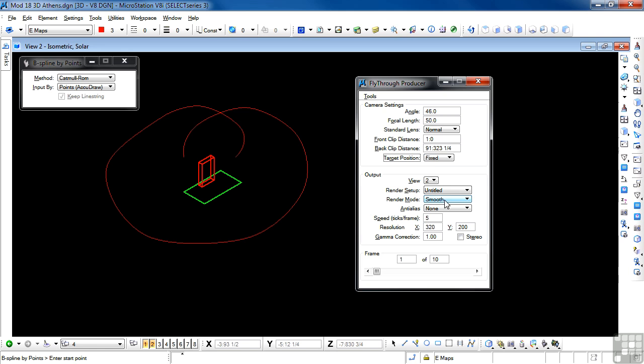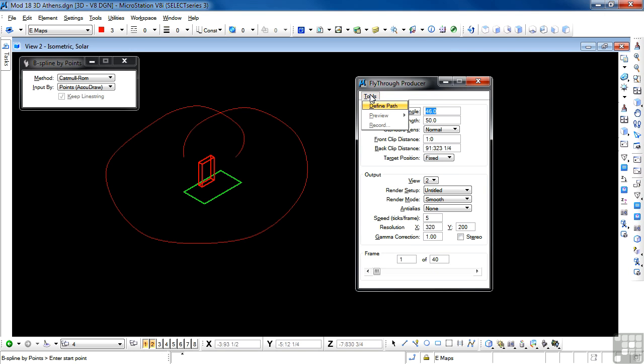Don't want a title. I'm using smooth mode this time, rather than Luxology. It'll be a little quicker for what we need right now. Everything else is much the same. Number of frames, I'm going to increase that. Since I'm using smooth mode, I can afford to add more frames. I'm going to go to 40 frames and enter that, and we're done.